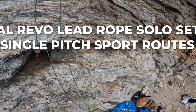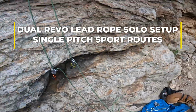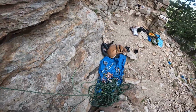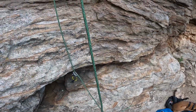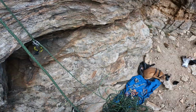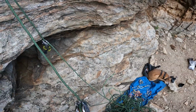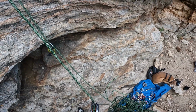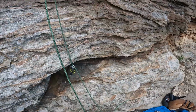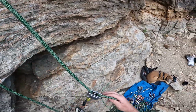A little bit ago, I climbed the Bucket Stop here out at Lily Mountain with my dual Revo lead rope solo sport climbing setup. This is kind of the gist of how I set it up. I have a specialized harness, but you can do this with a regular harness too. I do my two Revos. I connect those to my main point.